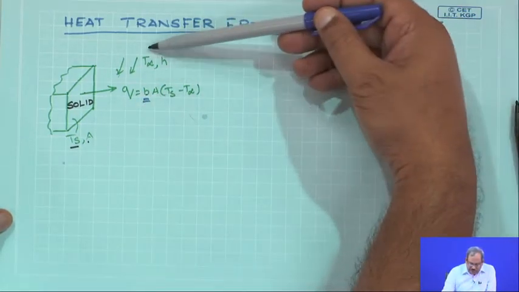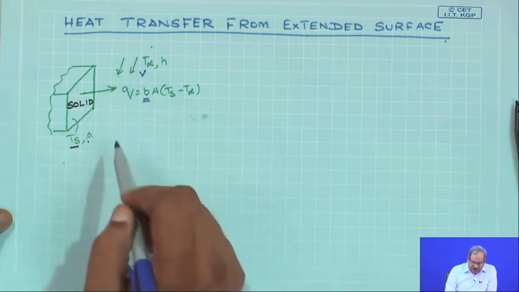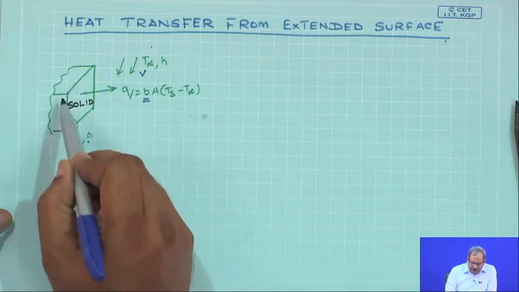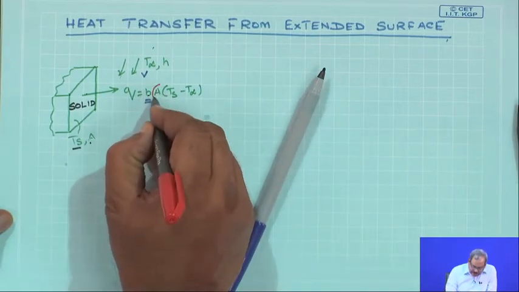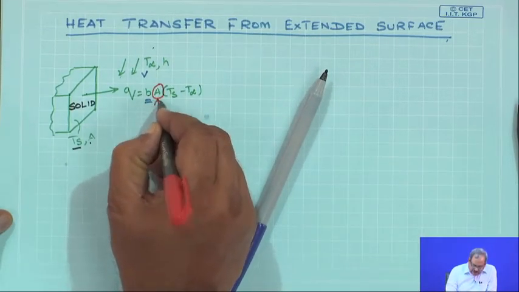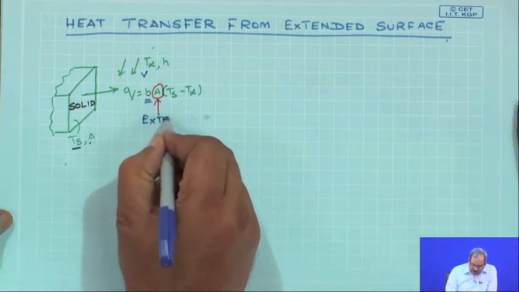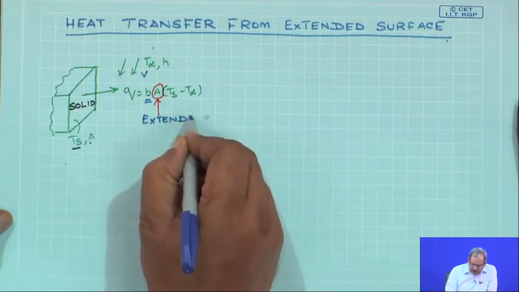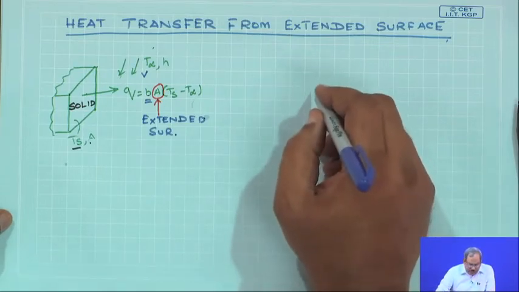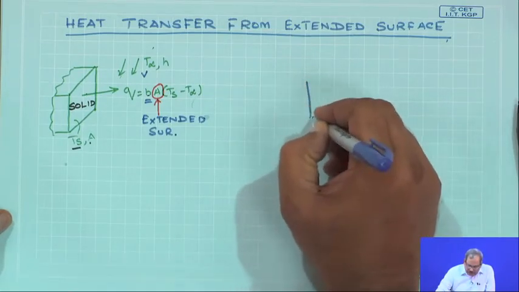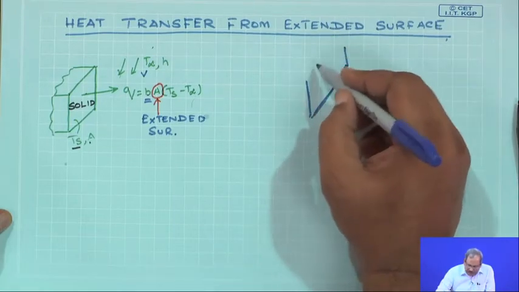The moment you fix T infinity, the moment you fix the velocity of the air which is moving, the shape and size of the solid, and so on. So, I do not have any control on h, but I can enhance this area to increase the amount of heat transfer by the application of extended surface. These extended surfaces are commonly known as fins. You can have fins which generally look something like this, the shape of the fin with which we are mostly familiar with.